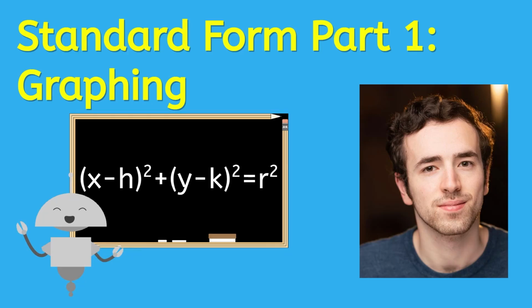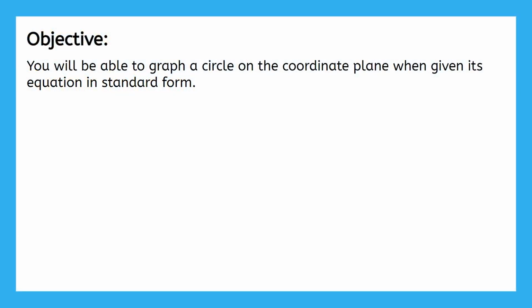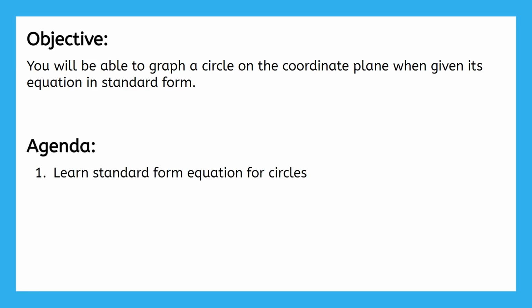In this lesson, we're going to be learning how to graph circles from their standard form equation. By the end of this lesson, you will be able to graph a circle on the coordinate plane when given its equation in standard form. First, we'll learn the standard form equation for circles. Then, we'll complete 4 example problems.